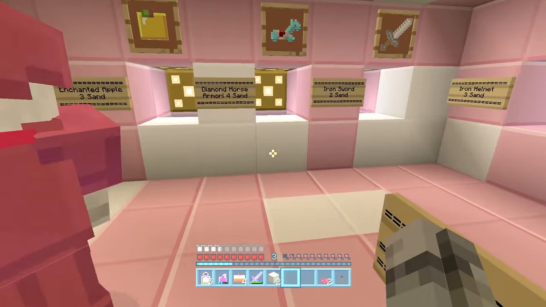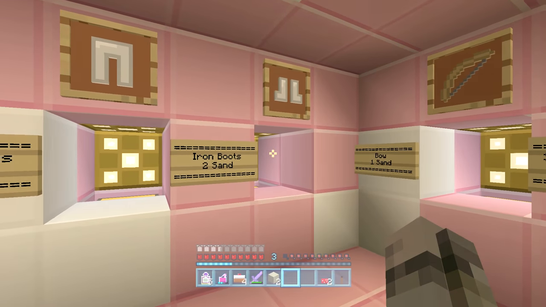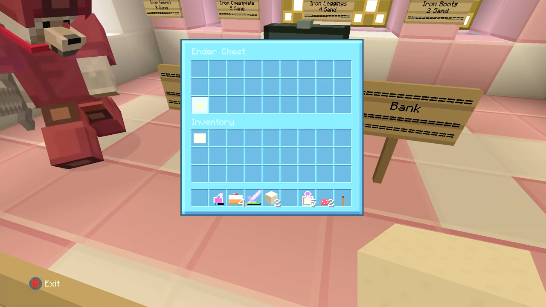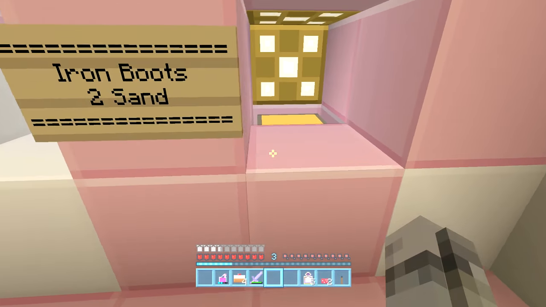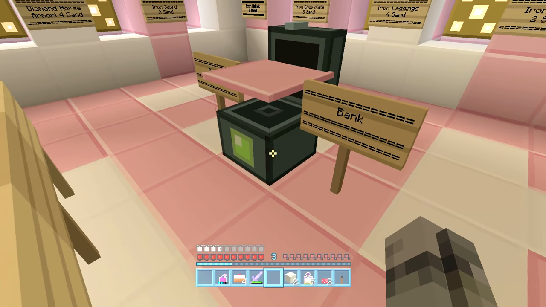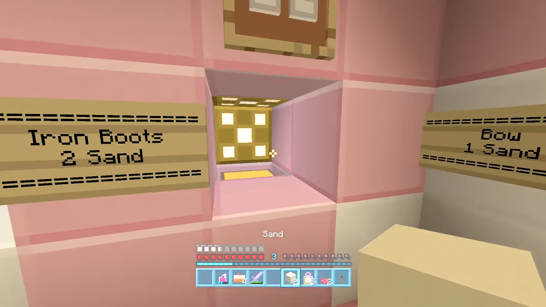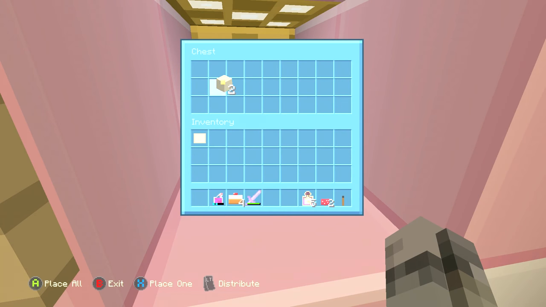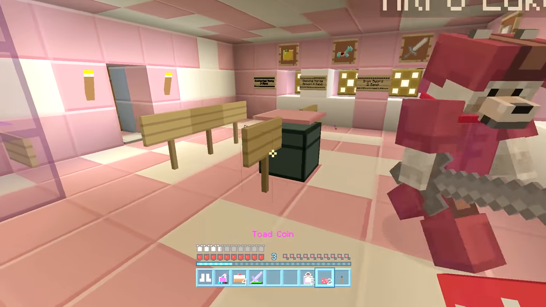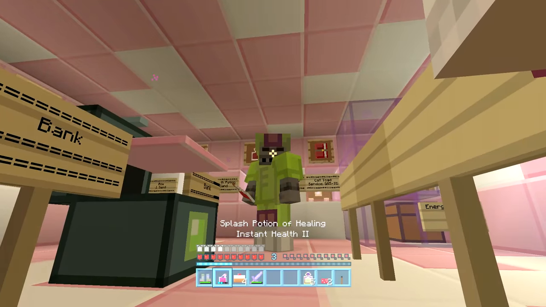So, enchanted iron sword. Oh. But this one's enchanted though. Hold on. So I want to see how this works. Oh shoot! I put the wrong thing in. Can I now purchase with the sand, the ones with the two? No. It says put sand in chests. And then they go into your own ender chest. Oh, that's clever. It's actually modded. Did it work? Oh, it worked. I didn't get anything. Oh, I did get something. Oh, yeah, baby. Look at this.